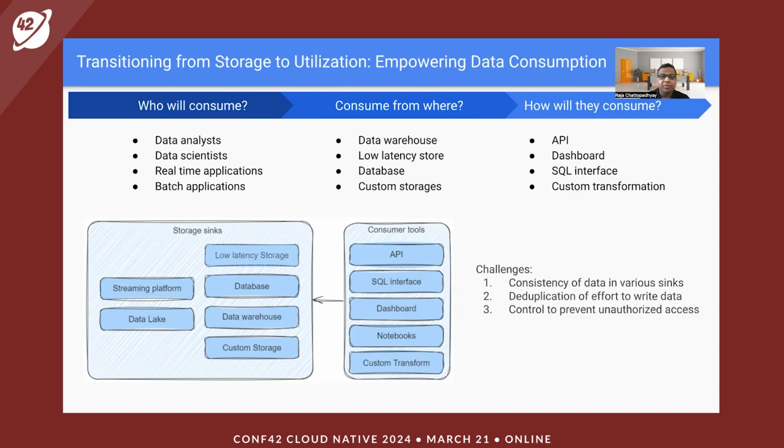So basically, we'll be talking here on the consumption side, right? And before going into the details, the very high level questions would be who will consume it, where from they will consume it, and how will they consume it. Now, there will be various personas who will consume this data. This could be data analyst, data scientist, applications, or consumers that we do not know of.